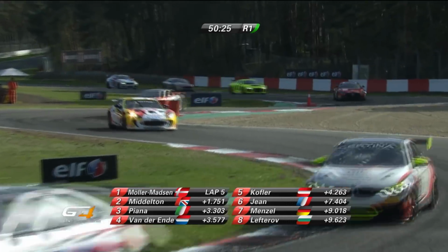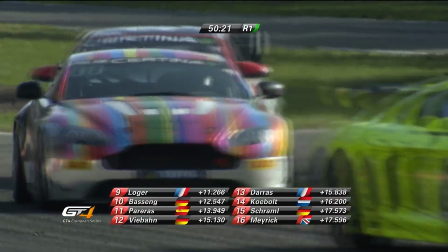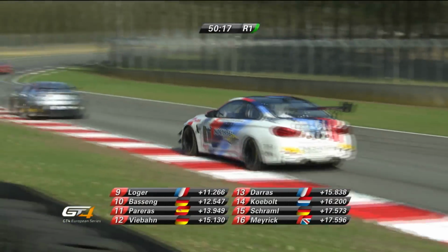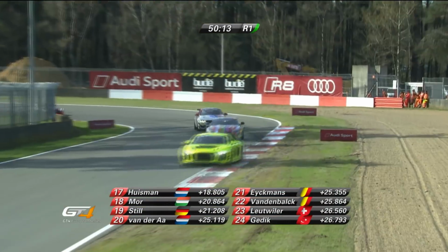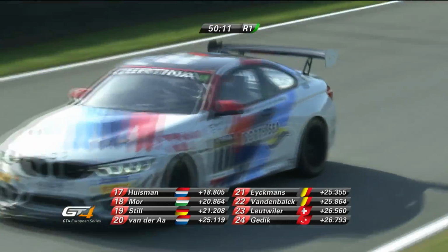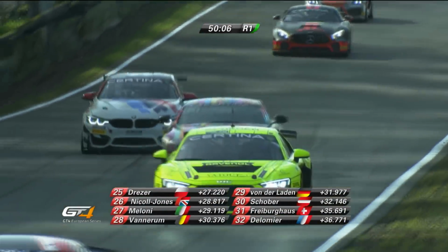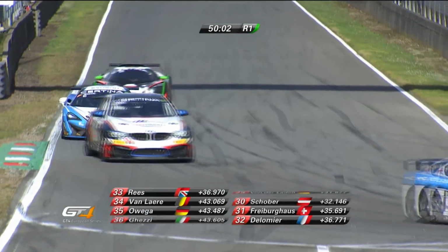In the hands it's listed as Jörg Wiebart, so obviously Jean-Louis Jasper is not starting the race. The number one BMW, that looked pretty handy early on in qualifying. Max Cobalt and Simon Knapp. It's Max at the wheel in 14th place overall, right on the tail of Julian Darras in the Street Art Racing Aston Martin, with that livery of many, many colours of stripe that's been augmented over the seasons.